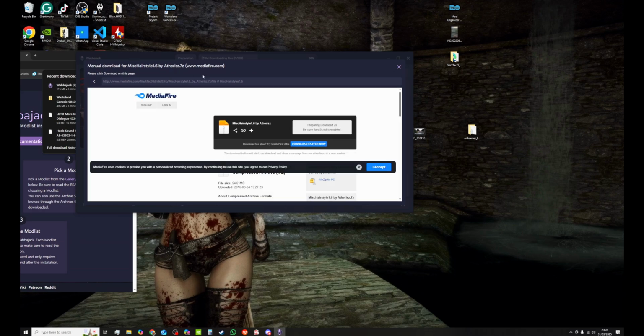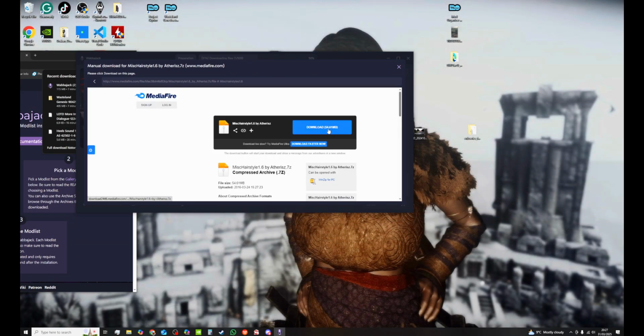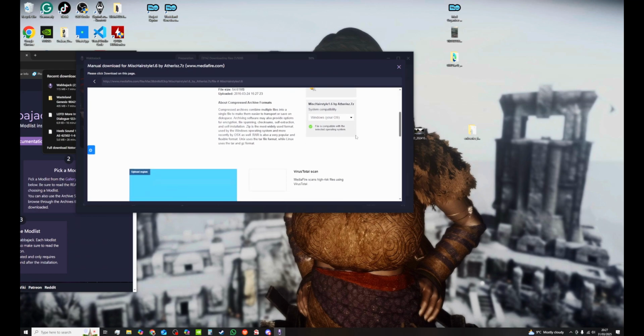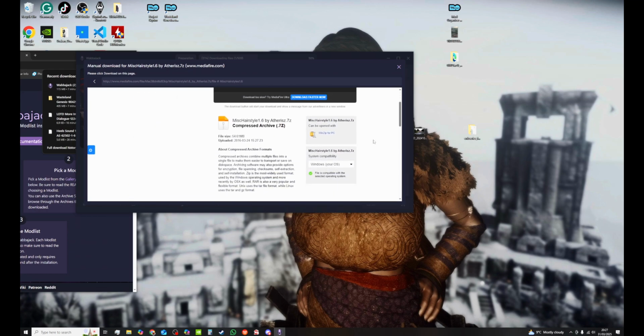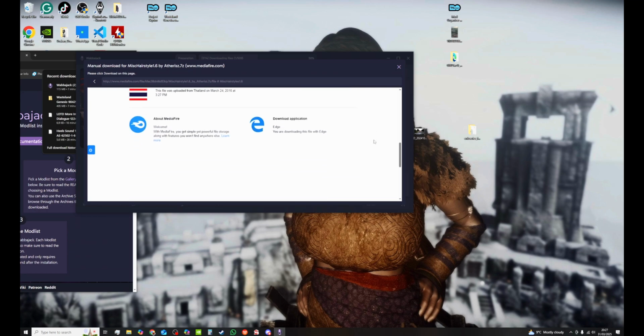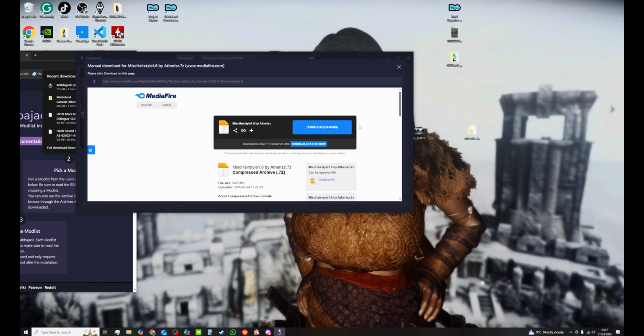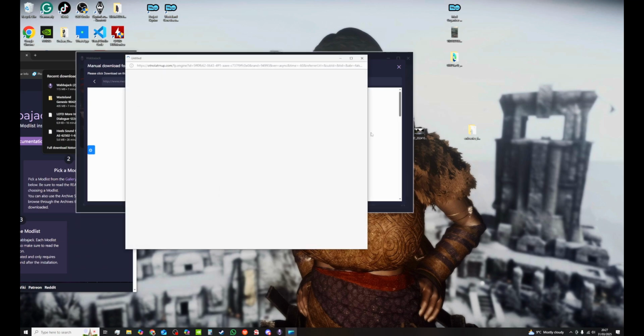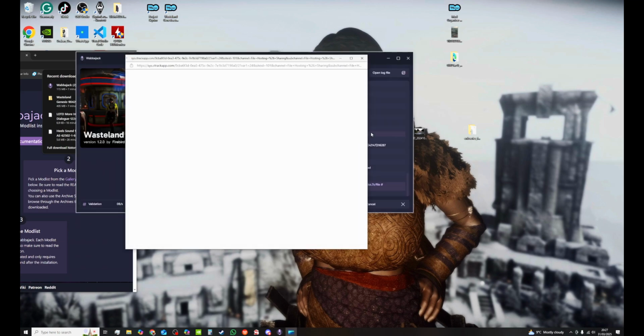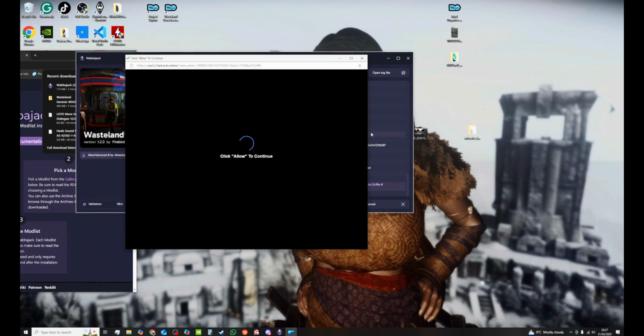And the other one is miscellaneous hairstyles. This one we can do is a manual download. Only click on this download button here, don't click on anything else on this website. And this will download it straight into your downloads folder for the Wasteland Genesis mod list that you're downloading. As I say, just click on that, nothing else, let it do its thing. Any pop-ups or anything else, just close them. And don't click on any of this other stuff, literally close the windows. All you want to do is press on that blue download button.